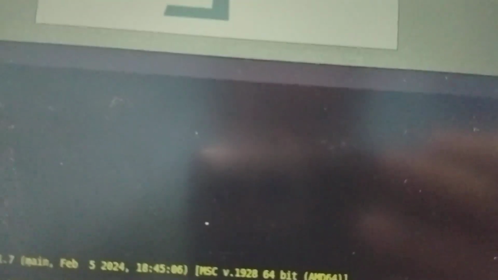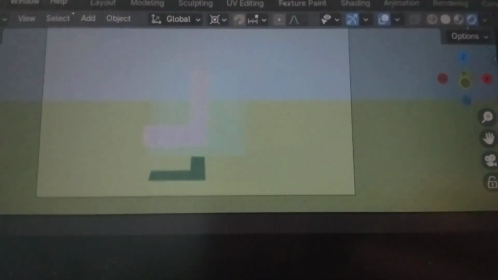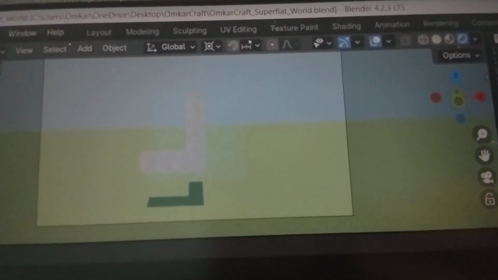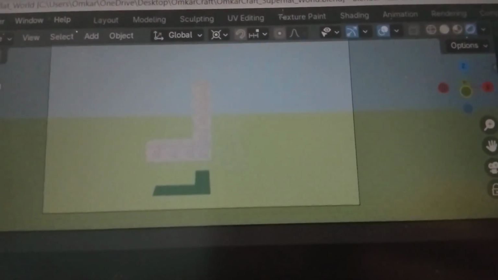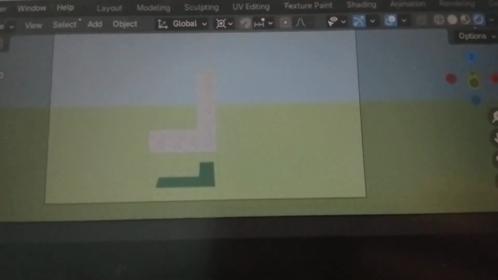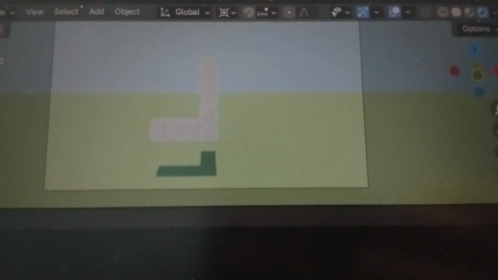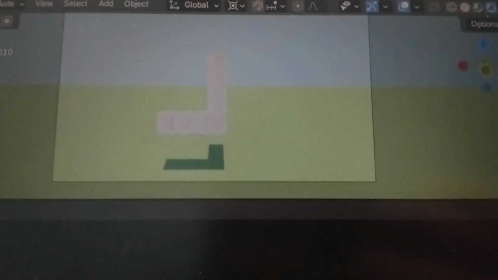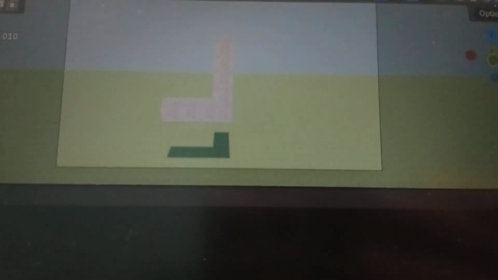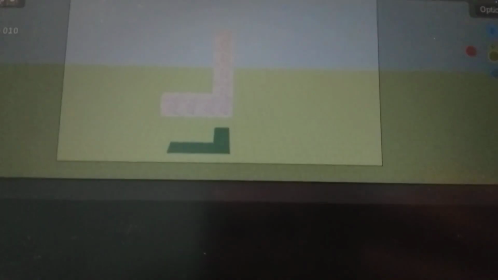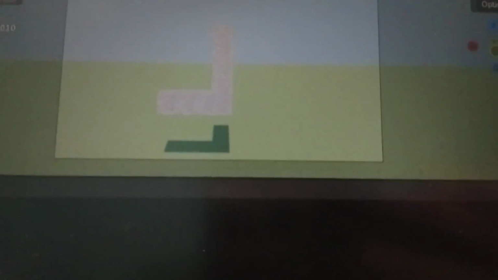So this is basically placing and breaking blocks. Wait, breaking blocks also I will show. Just move forward. Oh no, why is it so laggy? See, it started lagging at just this much only.